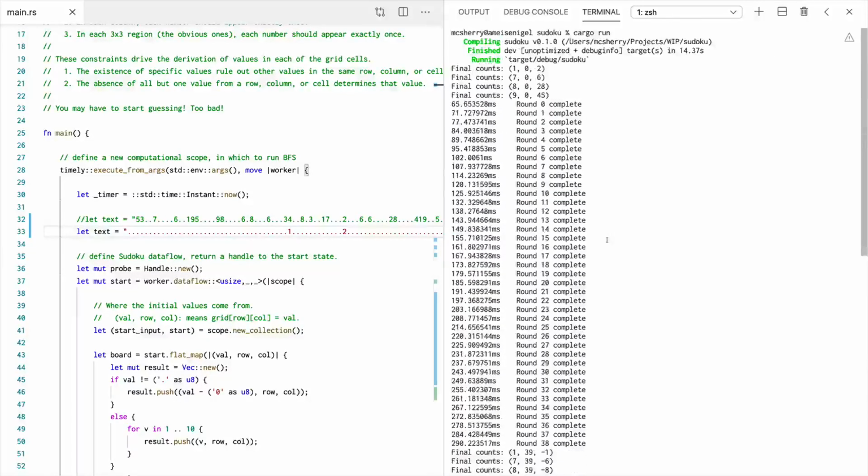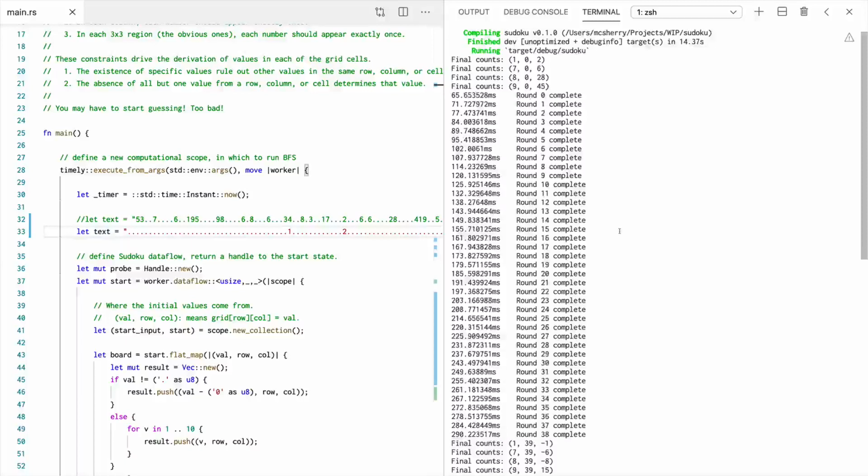Great. All right. Well, what do we see here? Sorry, I'm trying to get my head around why these changes are happening. So this is the initial final counts.